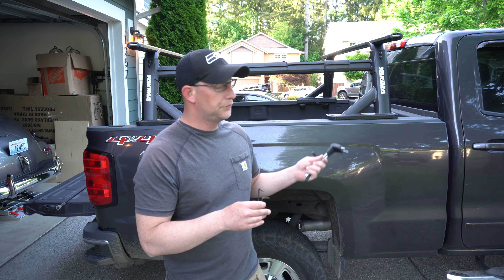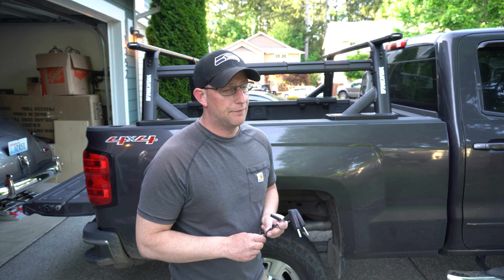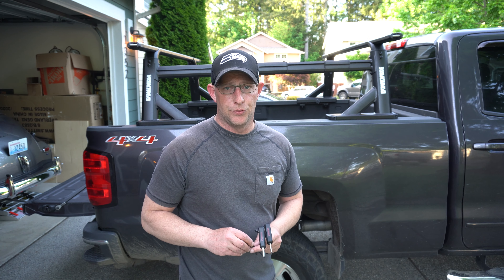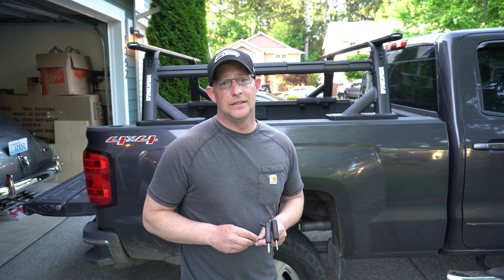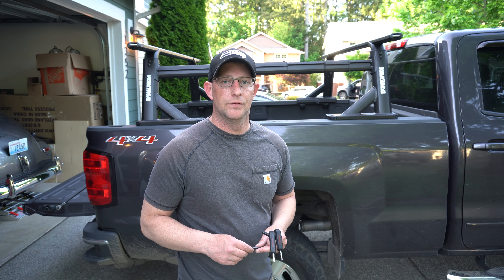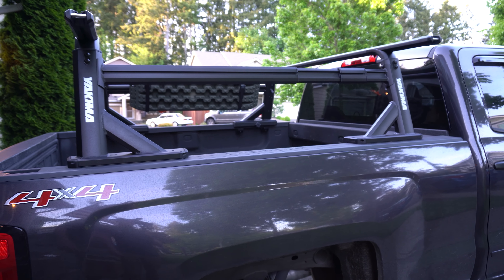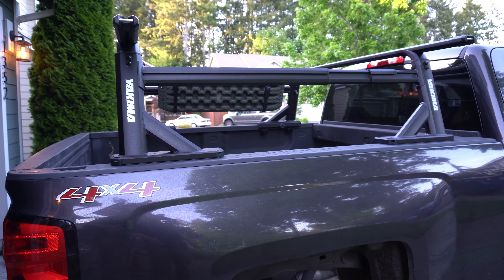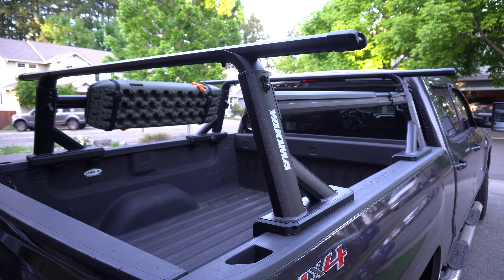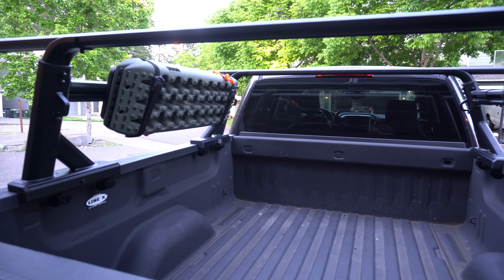I did get recovery board mounts and I intend on mounting them to the inside. I do believe these are actually designed for Max Trax; however, given the fact that they're straps, you can mount any recovery board you want to them. I got two sets of load stops — the load stops actually mount on top of the rails, and the idea behind these is for when you're carrying lumber, you have a way of stopping the side-to-side motion and also a way of strapping them down. I also got a roller bar so that I can load lumber on here by myself without any help, or a ladder, without things slamming down. The rolling bar was like 90 bucks — a little overpriced. I did get the eye bolts which I'd intended on mounting to the underside of the rails, but I can't find them. I ordered this stuff when I was deployed overseas and they're somewhere in my garage.